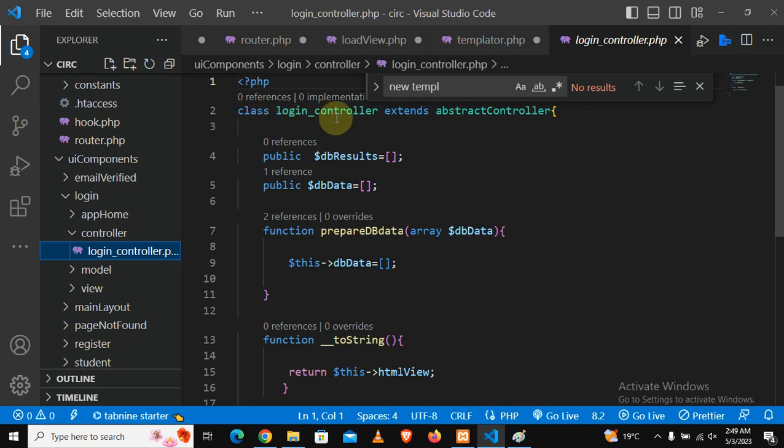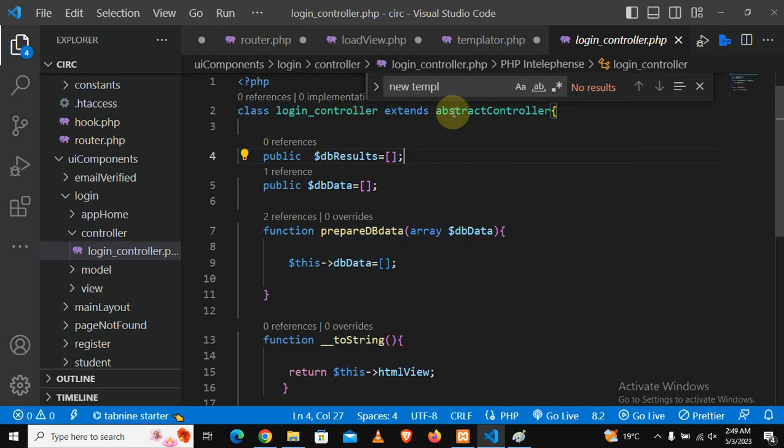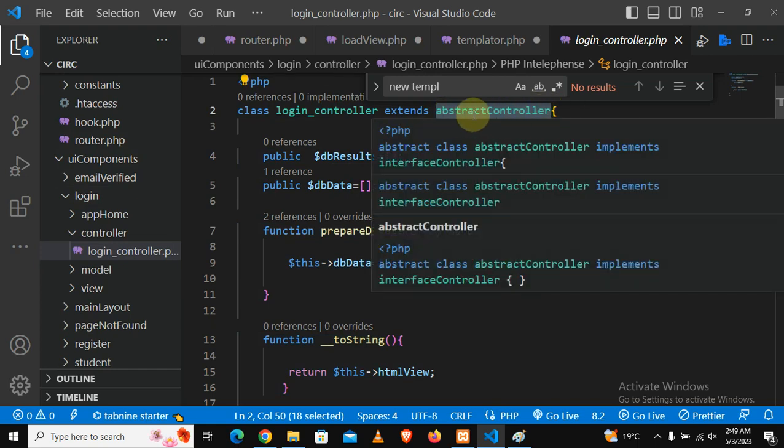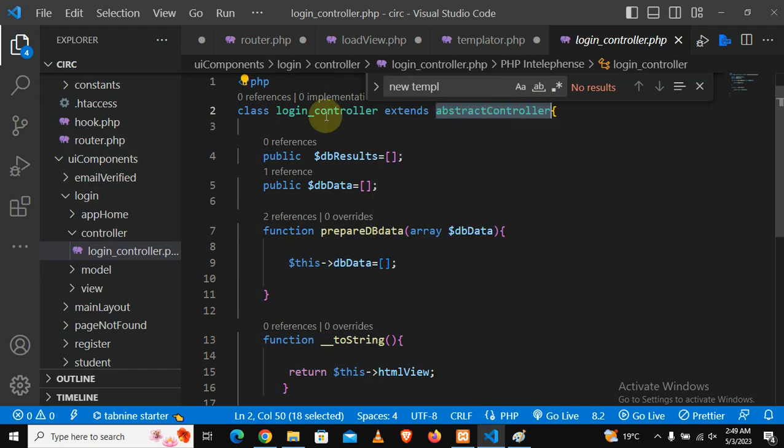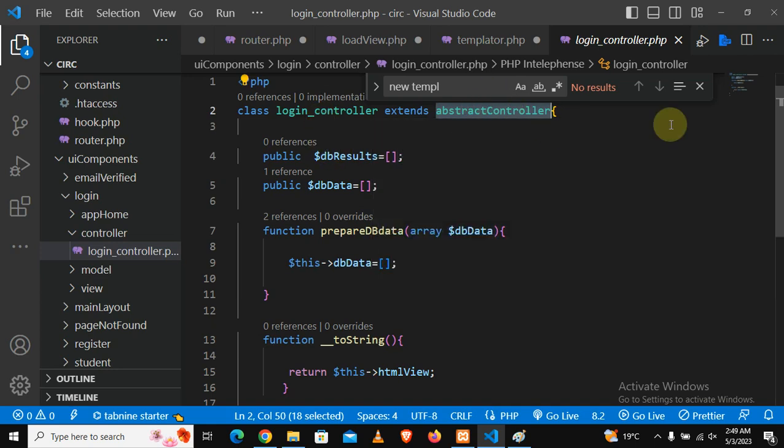Here we are creating a new class of controller. It extends an abstract controller. What does this mean? This means that this is inheritance, meaning that this controller has got a lot of code that it will inherit from the parent class. All controllers do so. They inherit the majority of the code, 90% of the code from here. So even though you might see this as a small class, there is a lot that is being done by its parent. Okay, we're not going to get there at this moment.